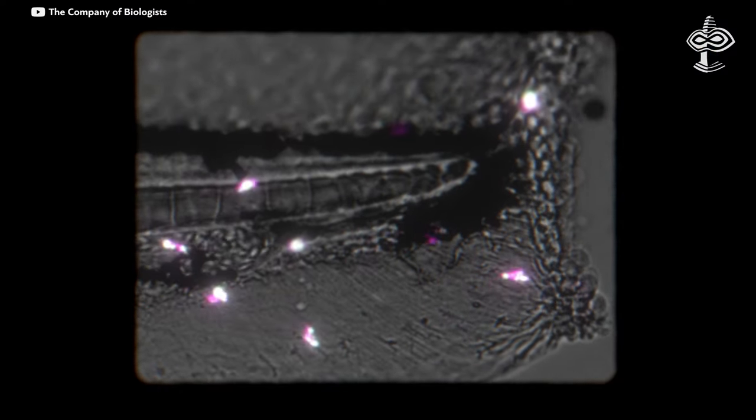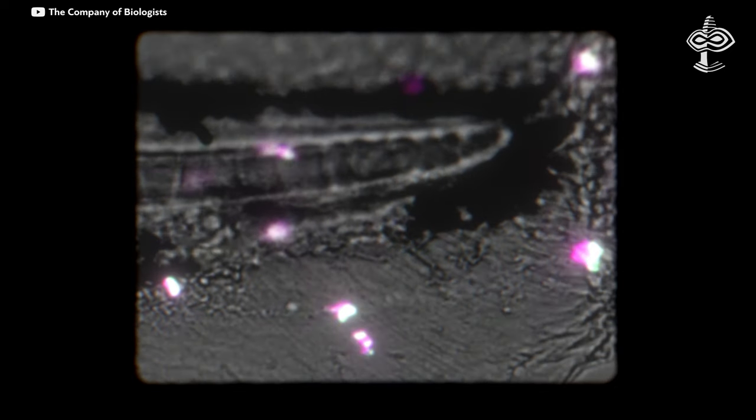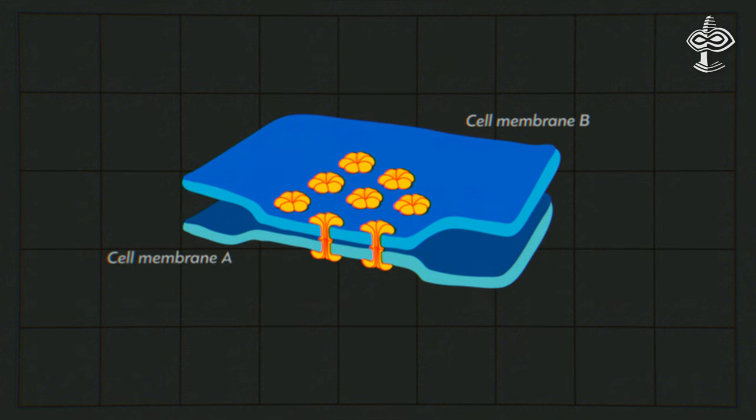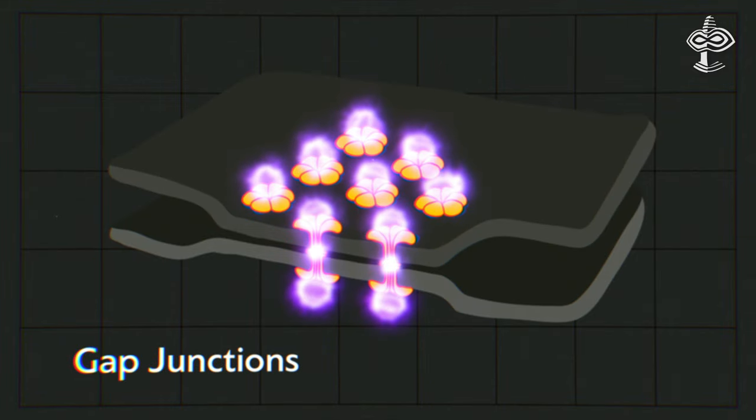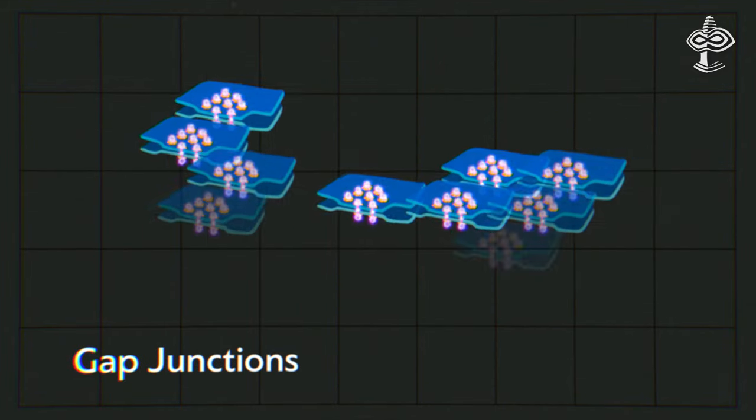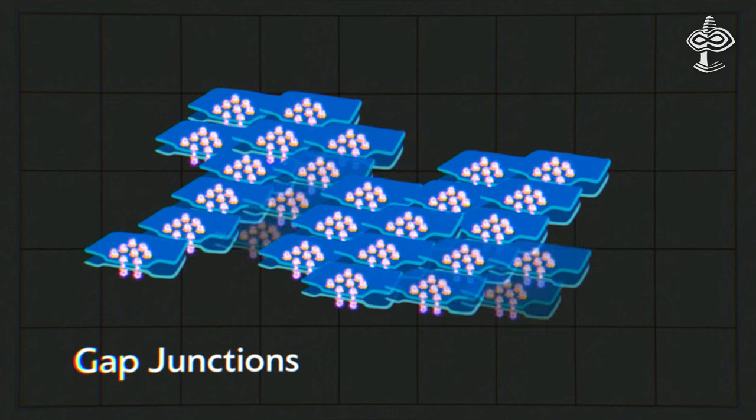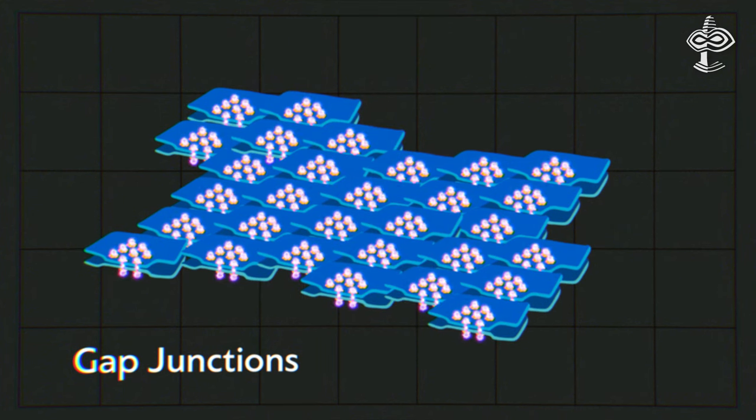Therefore, the gap junctions serve not only as ion channels, but with the help of bioplasmoids that are sitting at the ends of these channels, congregate in vast quantities to form massive hexagonal arrays of nuclear fission micro-reactors along sheets of cell membrane.